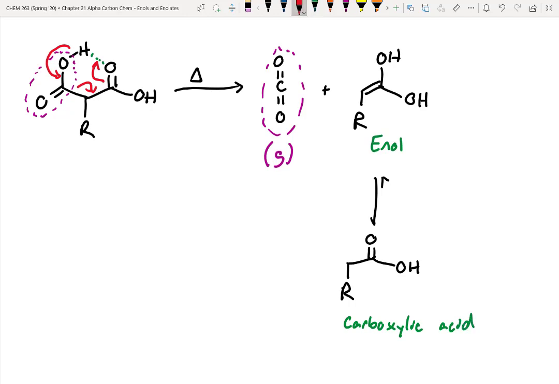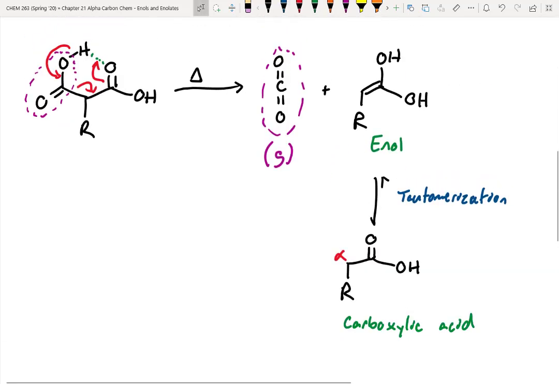And as you can see, we've got this alpha position on our carboxylic acid, and the R group, meaning that alkyl group, is now installed off of that. Like I said, this whole process is called a tautomerization. And a tautomerization, all that means is that it's a reaction where protons are moved around. So we're just interconverting these constitutional isomers by just moving protons around using solvent. In this case, it would be water. All right, so we're able to make this product pretty easily that way.